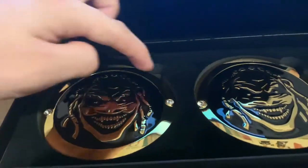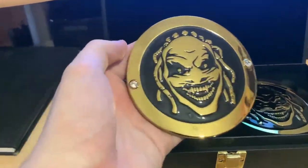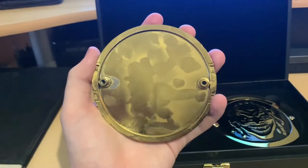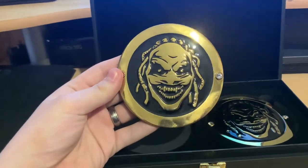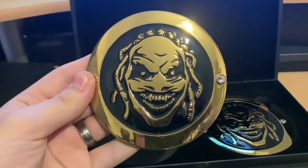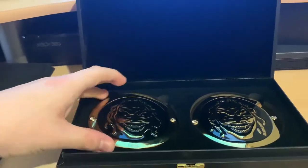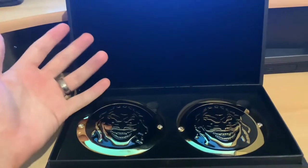Looking at the box, it has a faux suede, foamy material. Taking out one of the side plates for a better look — these things are a fingerprint magnet, you can already see a fingerprint on it. They are also freezing cold and there's condensation on the back. Other than that, it's a normal side plate with the outer gold that blends in with the belt, and the Fiend's logo smack in the center — it's designed to look like the Fiend's head, hair, and face. It looks awesome.